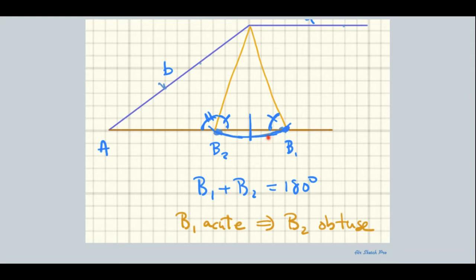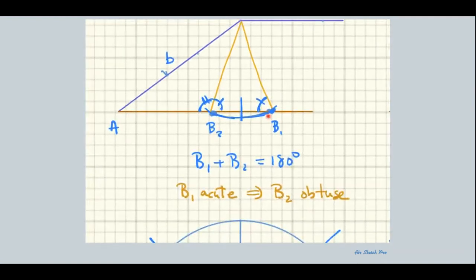Angles less than 90. But now, by the symmetry here, this angle is going to be the same as this angle inside this isosceles triangle that's made up by letting it swing, which means the other possible angle that gives you a triangle. You've got two possible triangles, this one and this one. And this second angle, B2, is going to be obtuse. And it's going to be the supplement of the original.